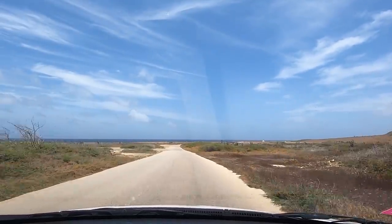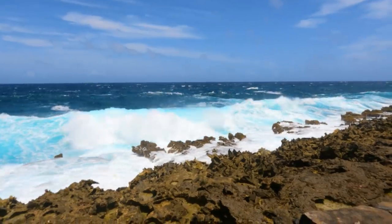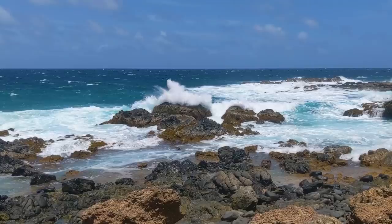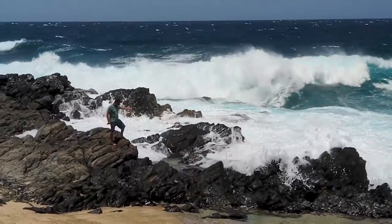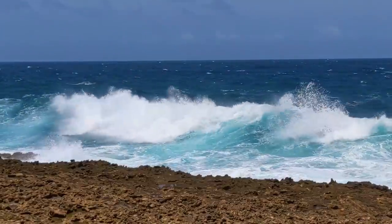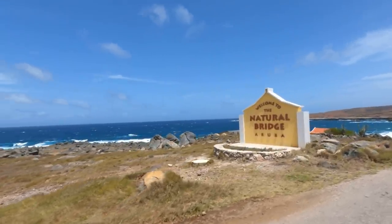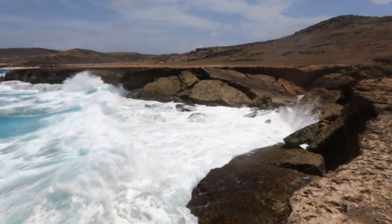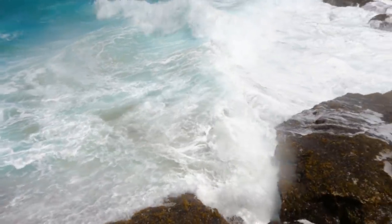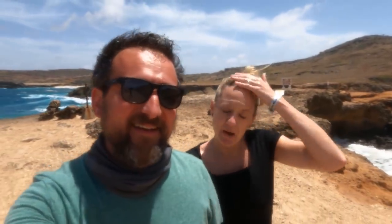Continuing our driving tour of the island, we were taken back to the rugged northern coast where you'll find ruins of a gold mill from the prospecting days, and can witness the intense waves crashing on the jagged rocks. This is just incredible to stand here and watch the power and force of these giant teal waves. One of the island's most well-known landmarks, the Natural Bridge, was destroyed when Hurricane Katrina passed over the island in 2005, but it's still worth a drive out to see what was once the largest natural bridge in the Caribbean. We were definitely in the splash zone again, but I wore my waterproof mascara.